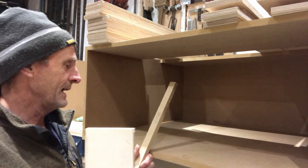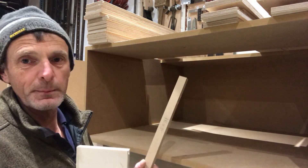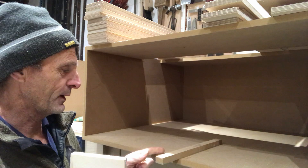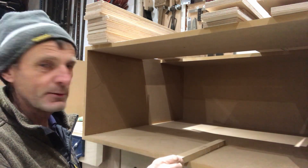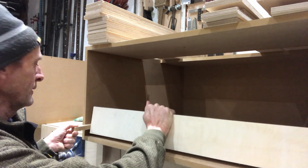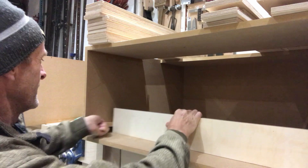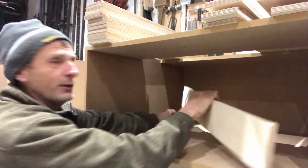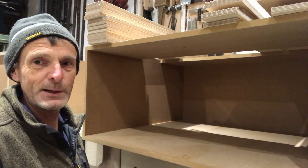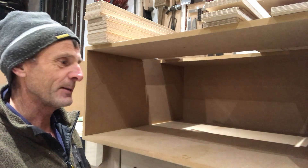I've cut a piece — the runners are 12.7mm wide — so I've cut a piece of MDF down to 25.5mm, allowing myself a millimeter of wiggle room. I've then cut that down and put it in there just to make sure it definitely fits — I've measured it but it's always a good idea to check. Move it backwards and forwards to make sure it fits in both carcasses, and go up and down to make sure nothing is out of square before you go and make all the drawers — saves an awful lot of hassle having to remake them.